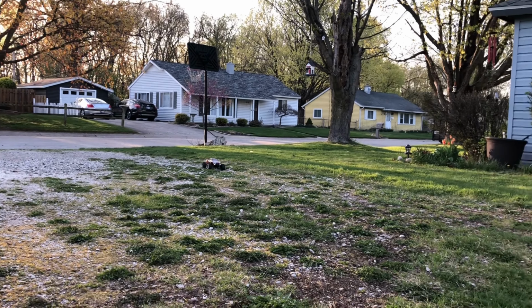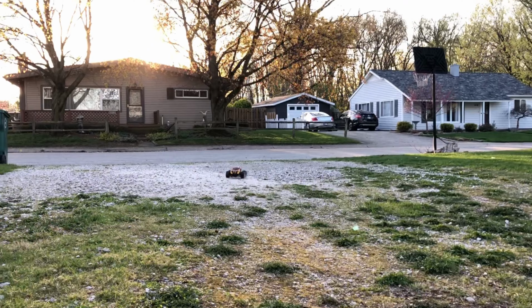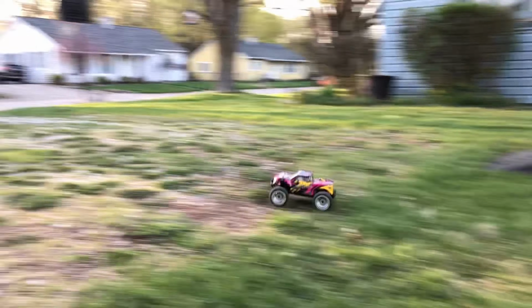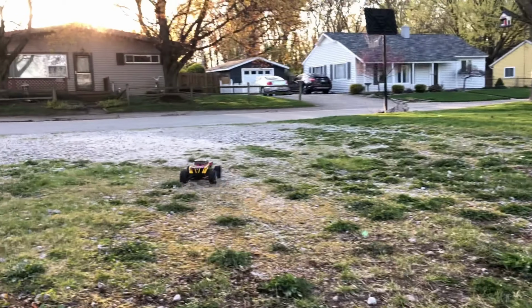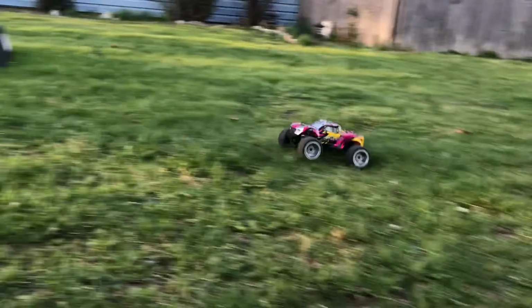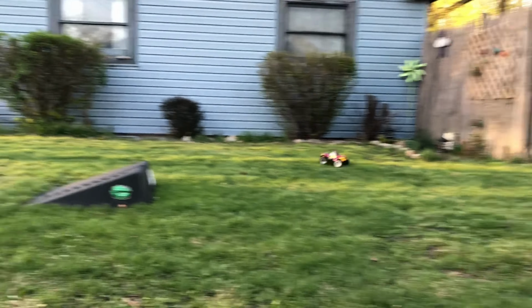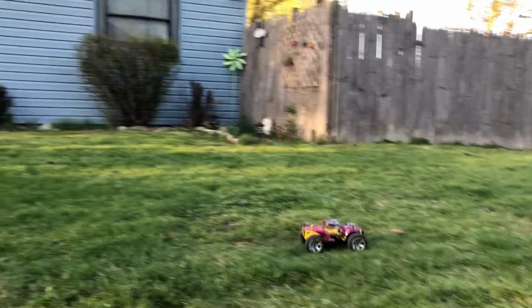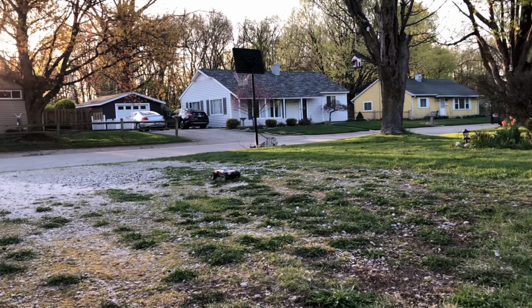I'm not sure how long of a runtime we're gonna get with them 1,000 milliamp batteries, but they give you two. And this is actually a joy to run. I'm actually enjoying this. I do actually like that pink body. It's hot. Landing on his feet, so that's a good thing. And even though it's got just friction shocks, it's not really affecting it too much. It's jumping really good, nice and level.